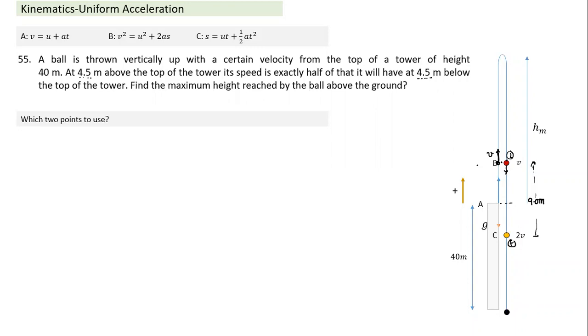If we take B and C as 2 points, velocity at B is the initial velocity, the value of U in the equation. Velocity at C will be V. And from B to C the displacement will be the S value. And the time it takes from B to C is T. T is the time interval. Meghna, is this understood now?